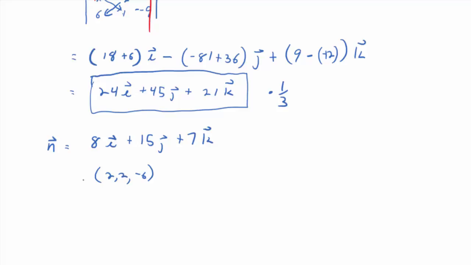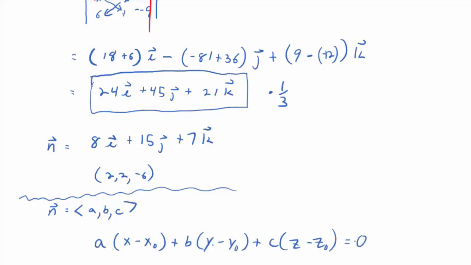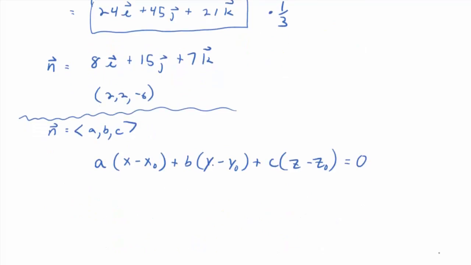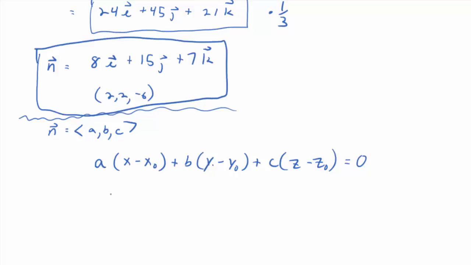Okay, so remember what the standard form of the equation of the plane is. Let me write this formula down separately just to remind you. If n has components, I probably used a, b, c in the video. That's the standard form of the equation of your plane. And you just fill in a, b, and c, and then x naught, y naught, and z naught would be the coordinates of the point on the plane. So fill it in then for this. What do you get? So your A, your B, and your C, and then your X naught, your Y naught, and your Z naught.